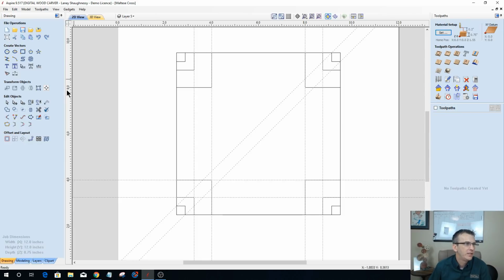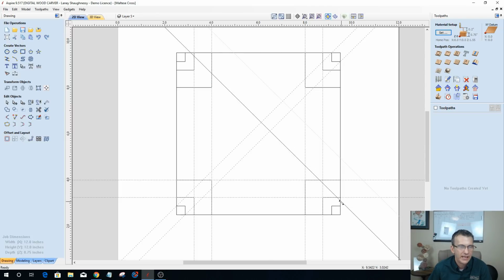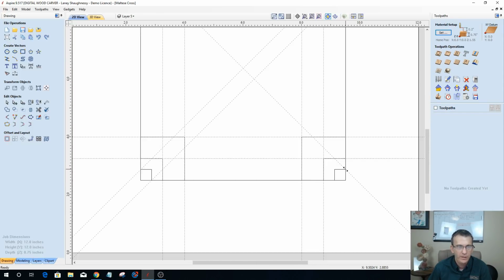And then I'm going to take a guideline and right click on it, and I'm going to rotate it 135 degrees and click apply. And I'm going to drag that guideline and snap to that inside or outside corner, or top right corner, whatever you call it, on that smaller square.